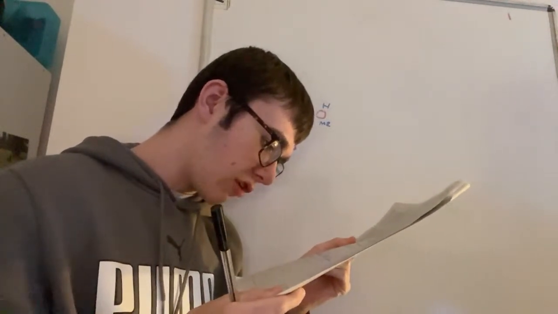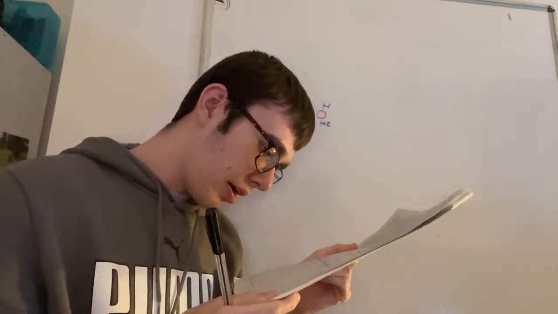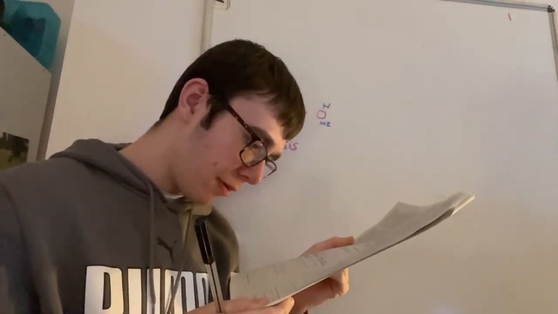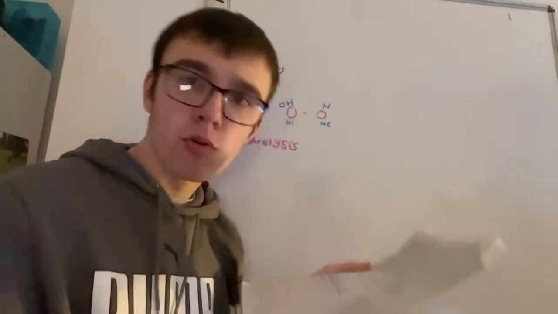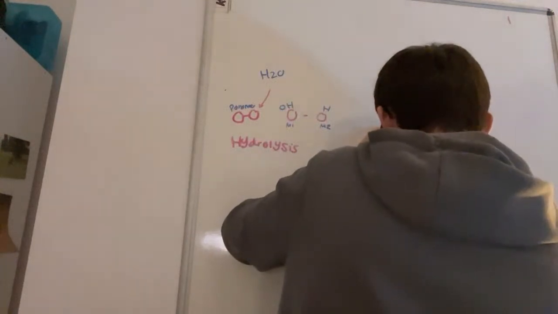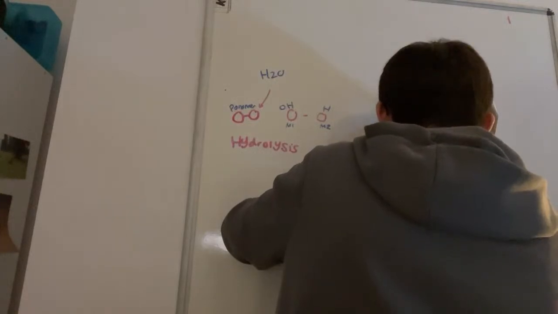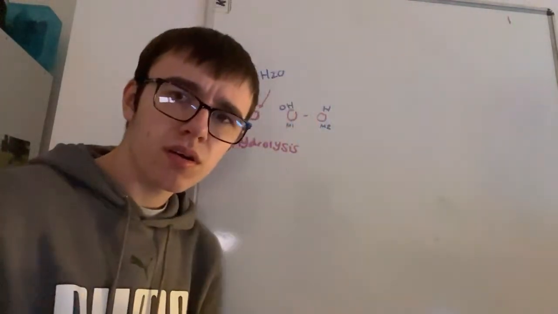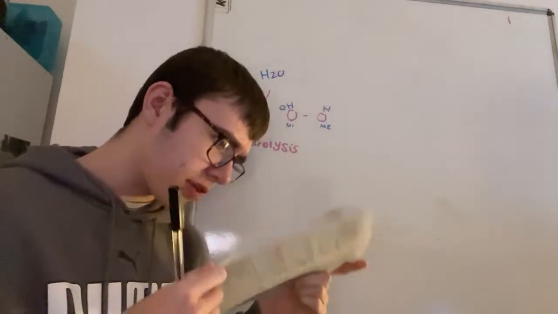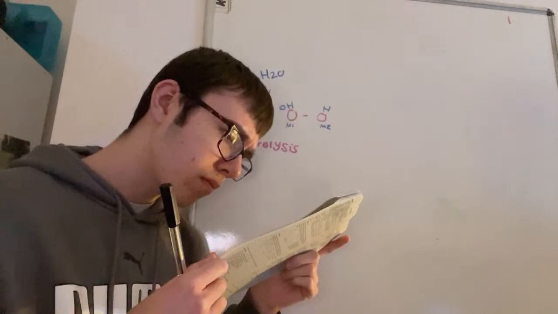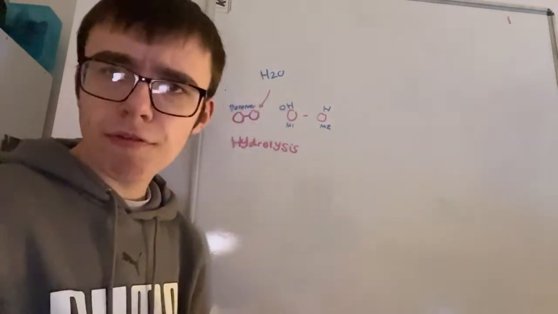The diagram shows 4 types of linkage, A to D, which occur in biological molecules. Name the chemical process involved in the formation of linkage A, and it's between 2 amino acids, so it would be a peptide bond. Unless it's referring to... I'm confused there, actually. No, I think I'm right.